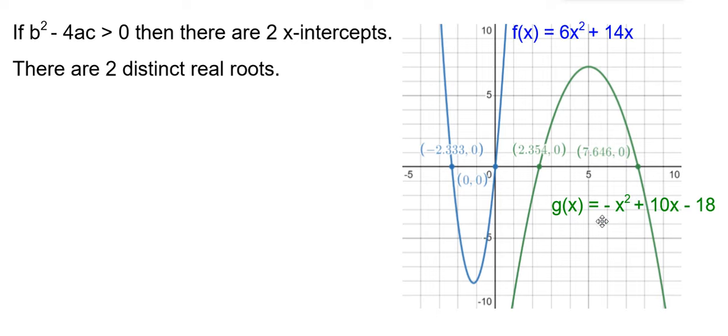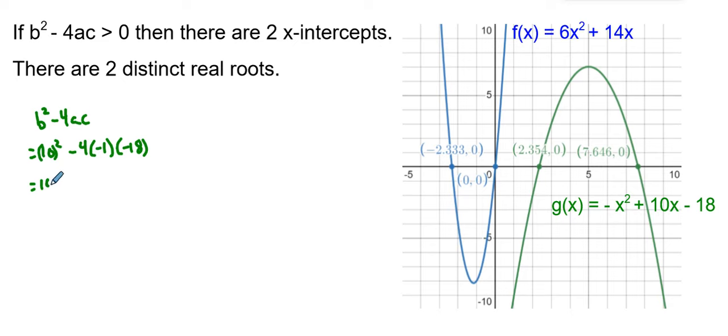Let's look at the second example here. I'll leave the other one as an exercise on your own if you're interested, to show that the discriminant of g at x, which is this curve here, is greater than 0. So b squared minus 4ac, where b was the 10, so 10 squared minus 4, and the a is -1, and the c is -18. Again, I put brackets around these because I'm subbing in a negative. I could easily put brackets around the 10 as well. That would be especially important if the b value was negative.